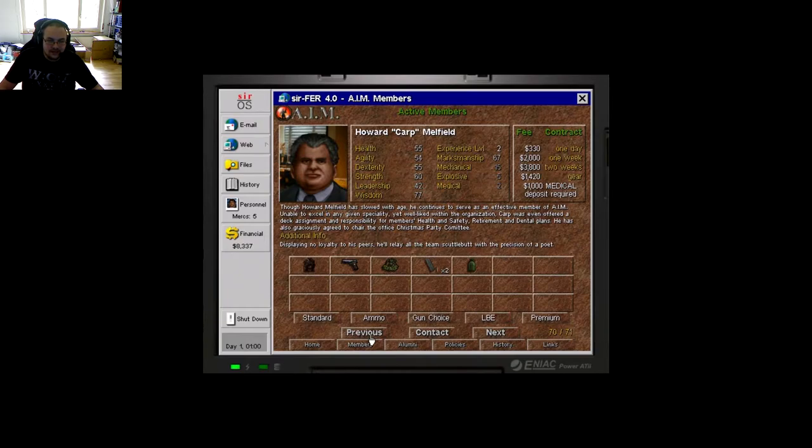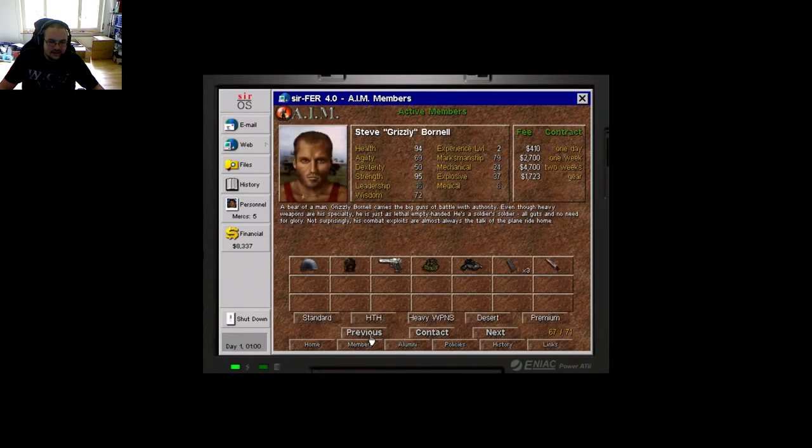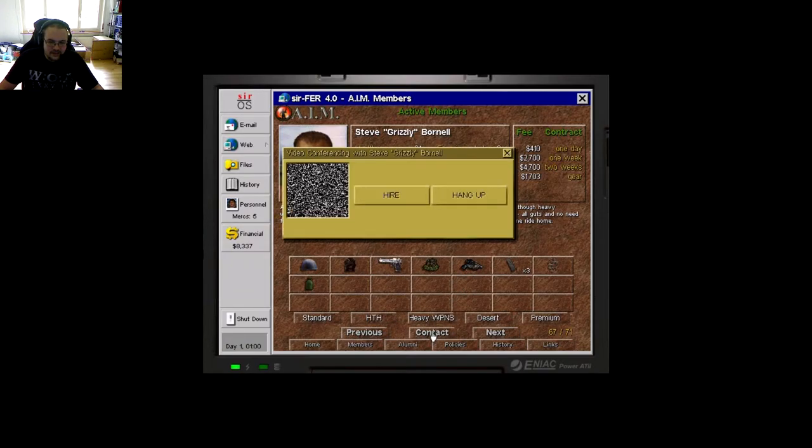Howard Carp Melfield. Hector. Oh, Steve. Grizzly is actually kind of nice. I like Grizzly. The picture reminds me of some action movie star. I'm not quite sure which one. He can even get a golden desert eagle. That's nice. Knuckle duster or knife? Actually, I think the knuckle duster is cooler. And a large holster. Alright, I'm gonna see. I'm gonna hire him, yeah, I think.